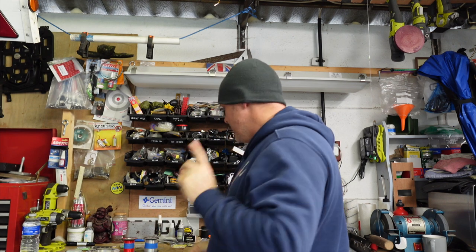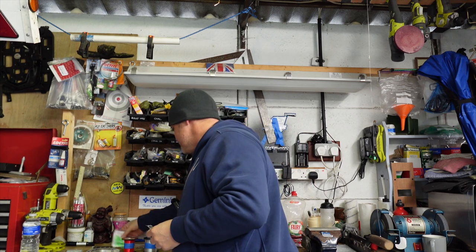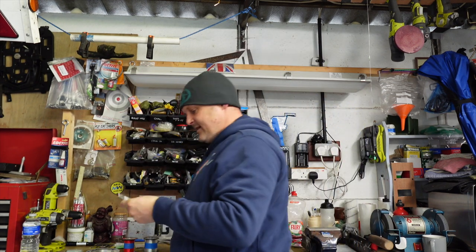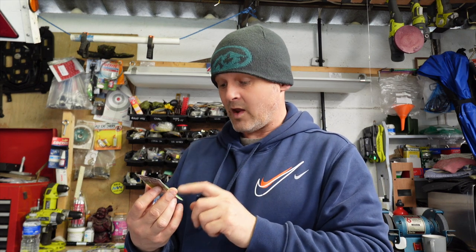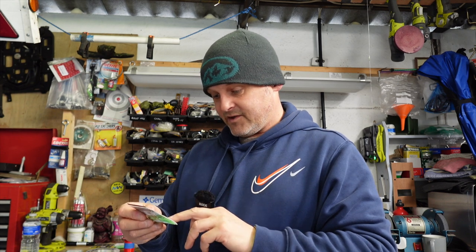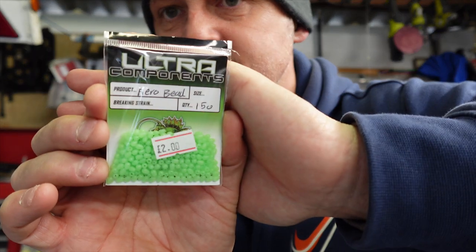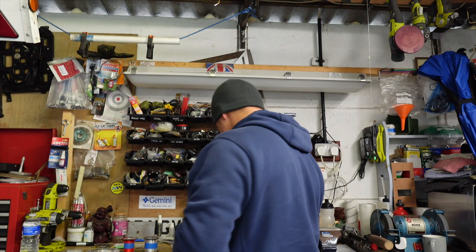So what have we got? Beads. I want to talk about beads. Out of all the variations of beads, and I've got all different selections, in my experimenting and playing around, for size, quality and shape, I genuinely like these. Let me check who they're made by. Seaglow Fish and Tackle, and they're Aero Beads. They're weeny, and my little fat sausage fingers struggle with this kind of stuff. They're like little egg shaped, so we're going to be using those today.